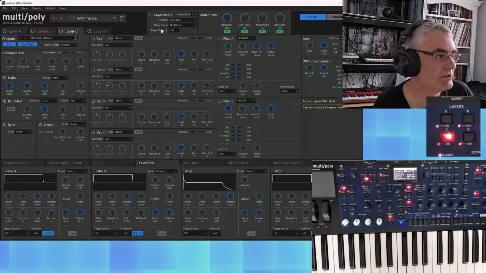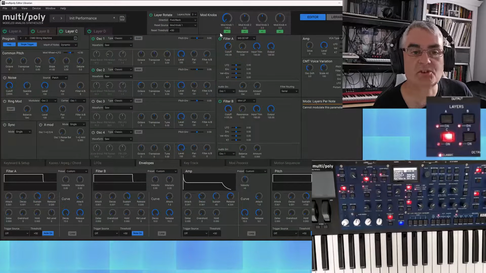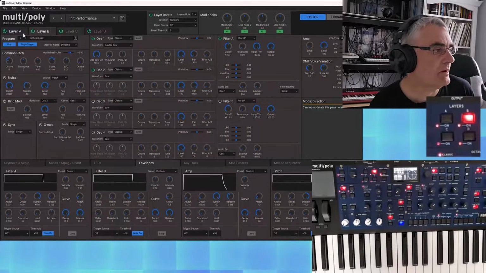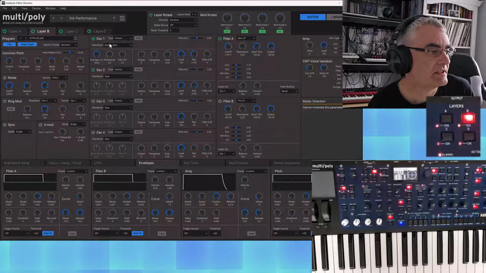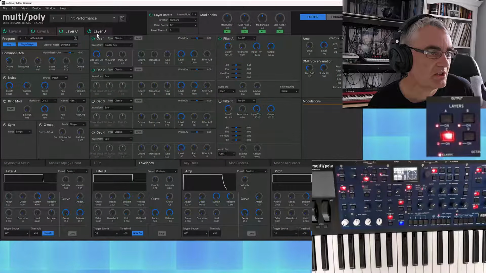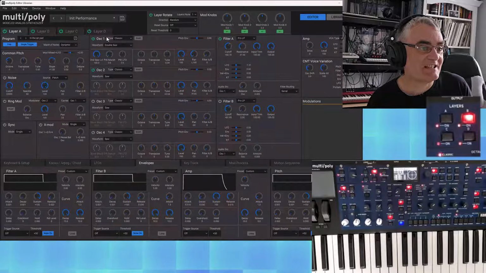Now I did say I'd do a little string example, so I'll pause the video and come back when I've got the example of a more subtle one to show you. Okay, so what I've done here is I've taken one of my pad sounds and put them on 4 layers. I've changed the cutoff on them, and on one of the layers I changed the filter to a MiMo filter, and on one of the layers I added a bit of resonance.